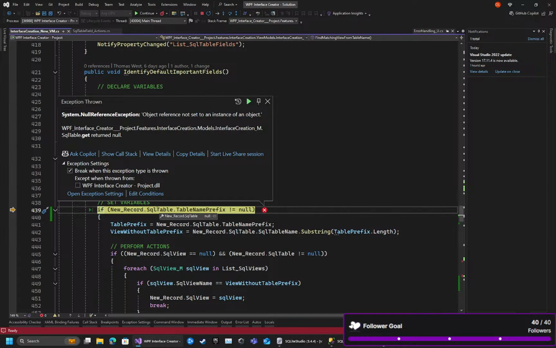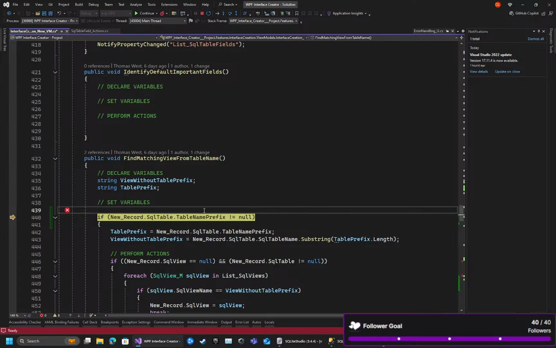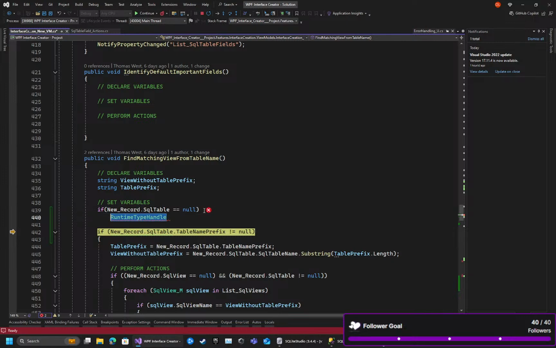So new record SQL table is null. So essentially, we can't find the matching view from a table name if the table doesn't exist. And that's fine, because then we could say if SQL table name equals null, return. Nope, not runtime handle. I just said return.